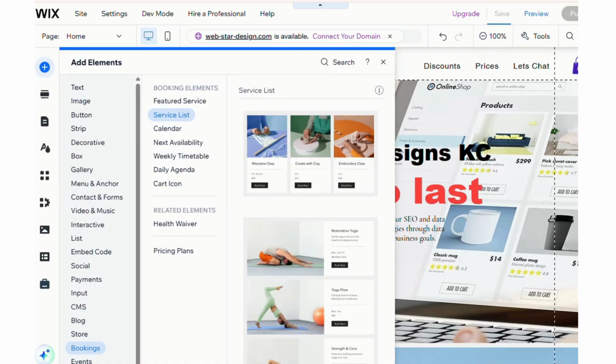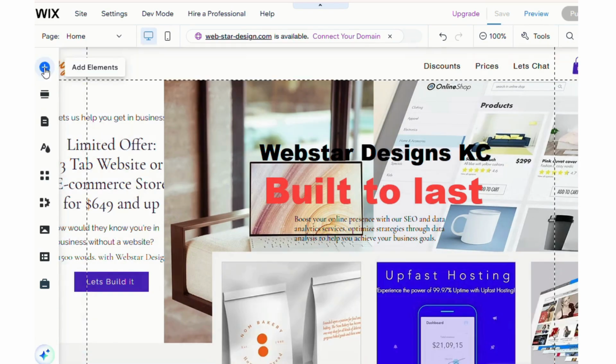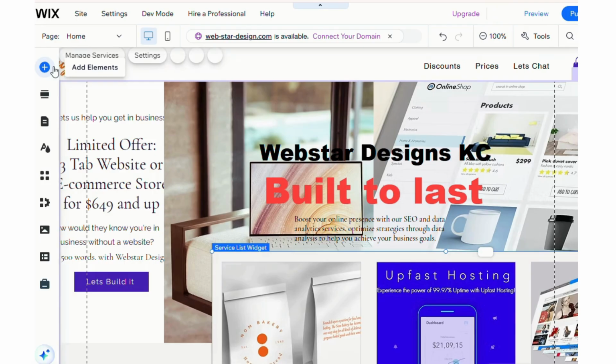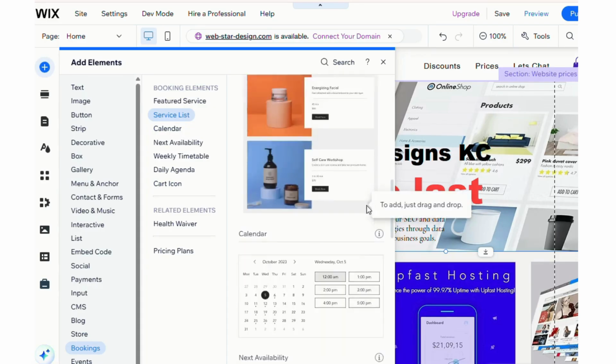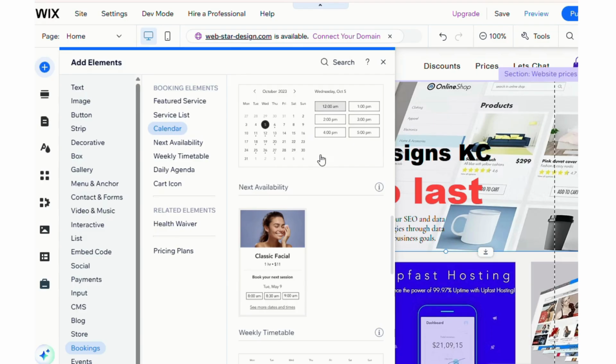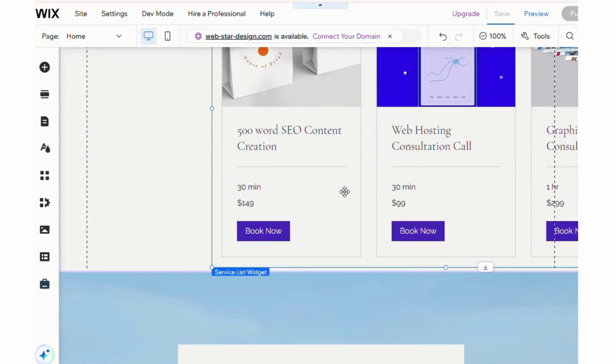Okay. So again, you want to scroll down to the booking. Okay. And then you can add from the add elements. Okay. And I keep doing this because I want you guys to see this and get this. Okay. Go down to booking, and then you can literally add a service page. Click on it, whatever format, or you can scroll down. It shows you different formats where you can add a calendar. I think I'm going to add a calendar to mine. Okay. And it's literally right here.